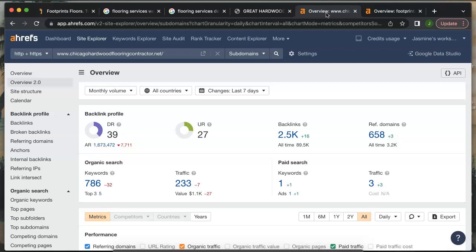So if we look at their website, I want to bring your attention to these two scores here, DR and UR. DR is just an indicator of how powerful your site is in Google's eyes, and UR is how trustworthy it is. And both of these are going to be influenced by what we call backlinks. So backlinks are just anywhere out on the wild web where there is a link or a button that when someone clicks on it, it takes them back to your website. So the more backlinks you have, and more specifically, the higher quality backlinks you have, meaning they're coming from websites that also have a high DR and UR, and ideally are relevant to your industry, the higher these two scores are going to be, which means the higher you're going to be showing up on that Google search results page.